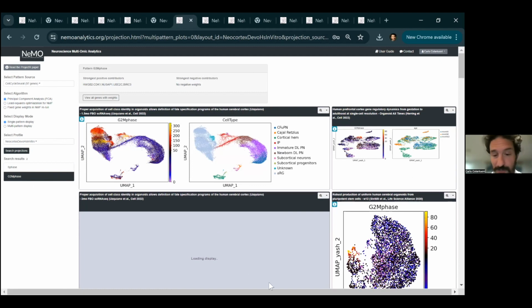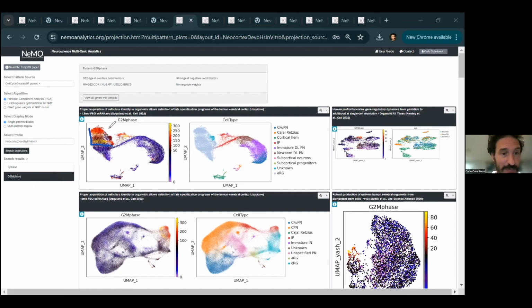So if you remember where the first one was, it looks like both G2M and S are up in here. So those are our cycling progenitors. It does look like there's a second entire population of cycling progenitors, and the annotations from the original authors show us what those are. So these are the IPs, the intermediate progenitors that are cycling. And back here in blue, these are going to be our radial glial cells that are cycling.